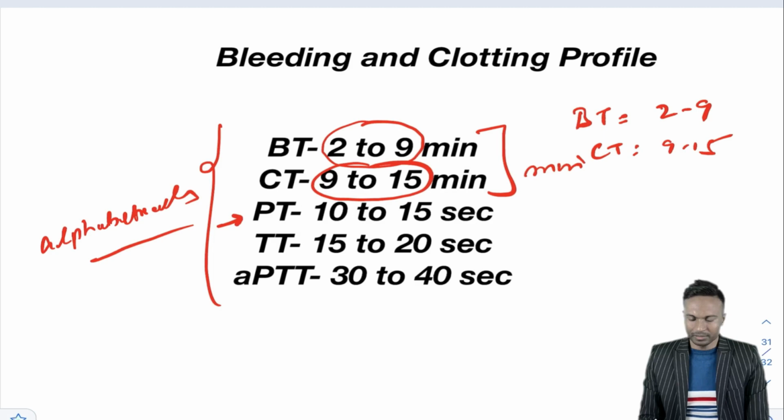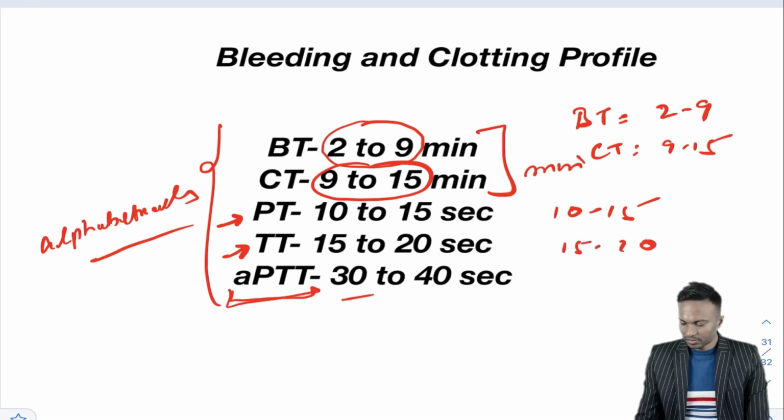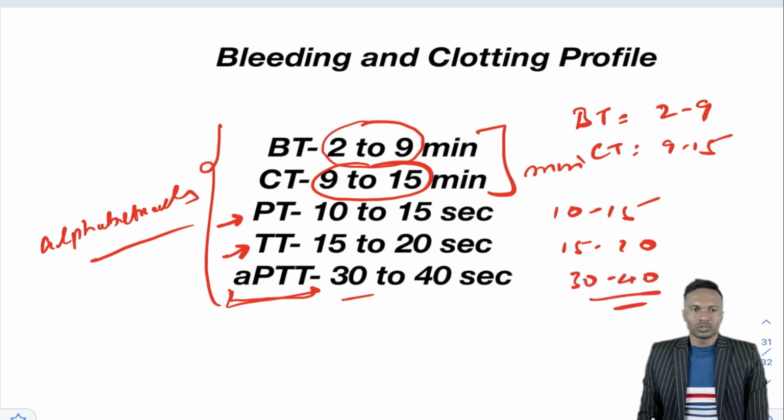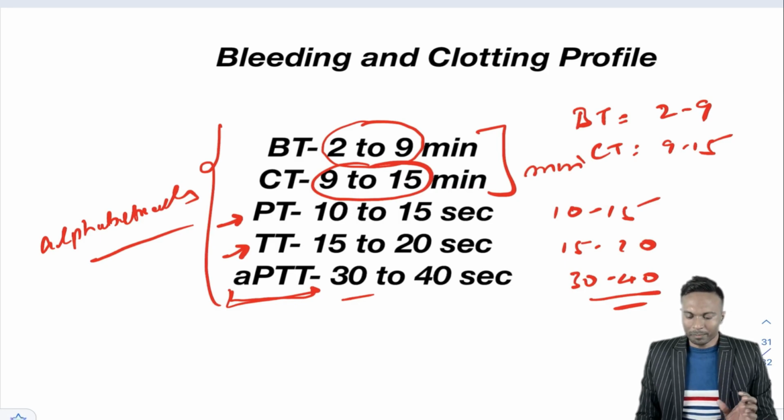Then again prothrombin time, thrombin time, and this is the biggest letter. Prothrombin time alphabetically comes first, 10 to 15, and thrombin time 15 to 20. APTT, the biggest, is of 30 to 40. So by these mnemonics, I hope you guys must be able to understand how to memorize these typical disorders related to bleeding. And then finally this chart will help you to memorize the times. So guys, in comment section do tell me what is normal fibrinogen level, right, and what is normal level of factor A that will be required in diagnosis of hemophilia.